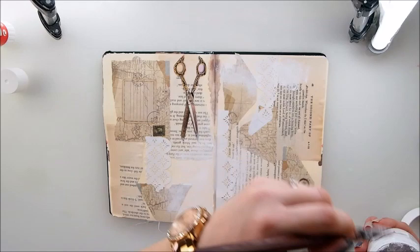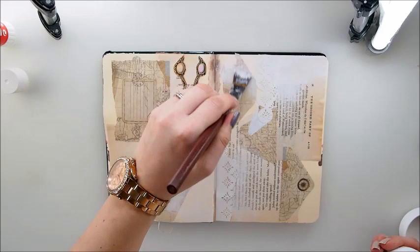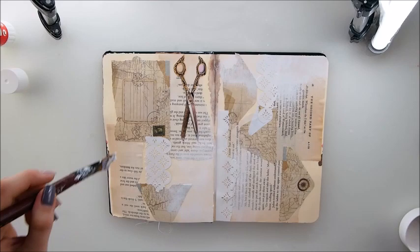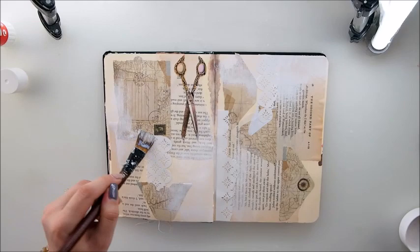So now I'm adding white gesso, and it's just in very random spots, my friends. There's no rule in here. I'm just adding where I feel that it would be nice to add, because it's just going to blend in nicely together. There's really no rule here about why I have done this or that.